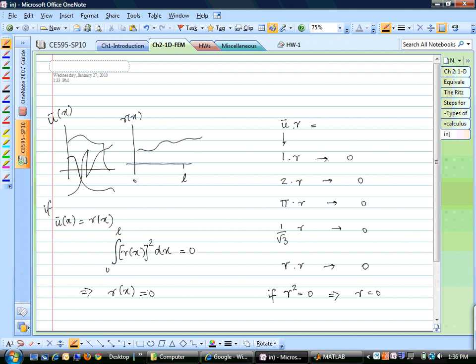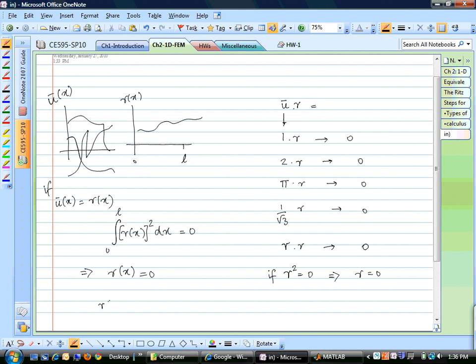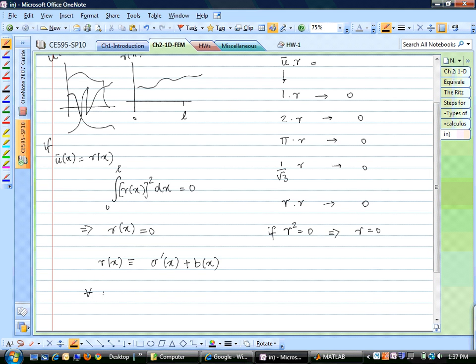So now what we are saying is that if we call R the residual, sigma prime, the divergence of sigma plus b as a function of x, we are not saying that this is equal to 0. We are defining R. So if we define the residual in this way, and now if we say that for all u bar, if our G times sigma and u bar is equal to 0, then we can be sure that sigma of x plus b is equal to 0. So does that sound familiar?